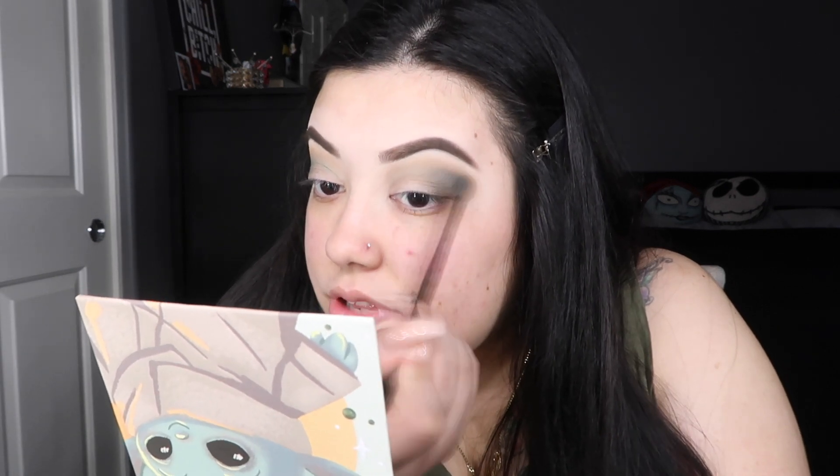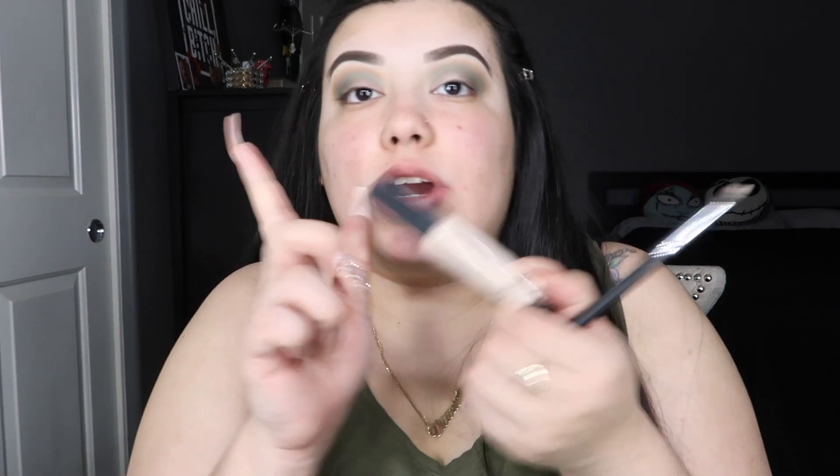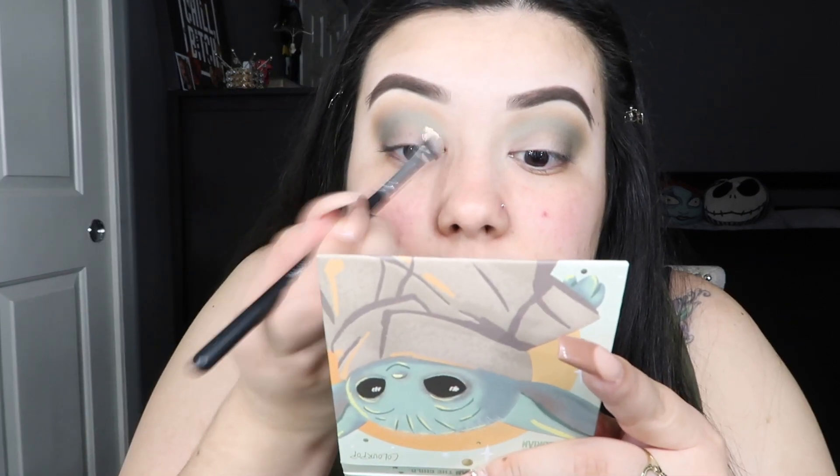I'm going to pick up that alpha brush and dip back into Baby Face, which is that lighter green, to try to soften this up just a little bit. Then I'm going to go back in with the taupe-y brown one and kind of blend the top all together. Now I'm going to cut my crease using this Morphe flat brush and then go in with the e.l.f. 16 Hour Camo Concealer. This is in the shade Light Peach, which is way too light for me under my eyes — I use this specifically to cut my crease. I like this formula, though it dries really fast and is a bit too thick for my liking.